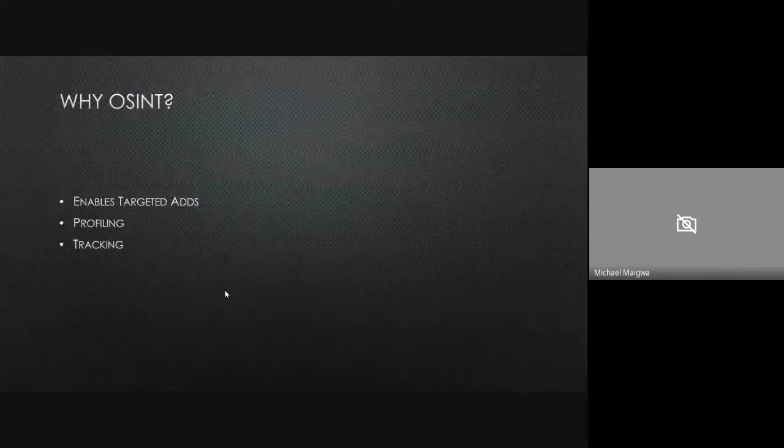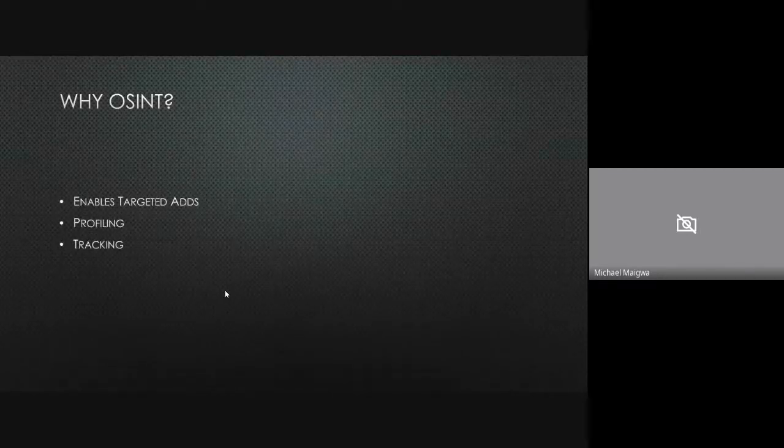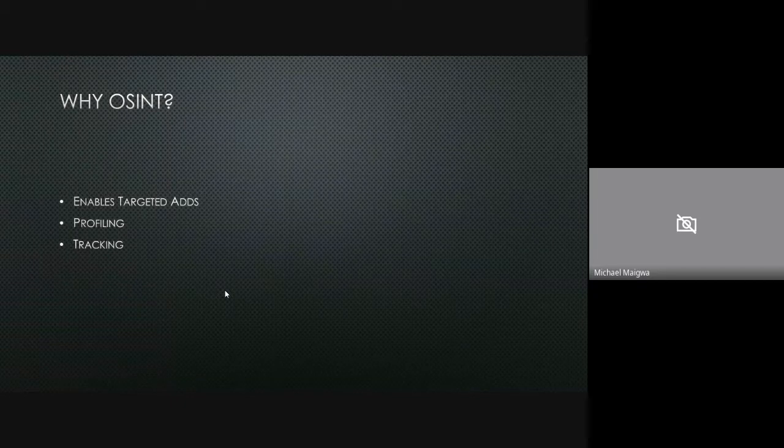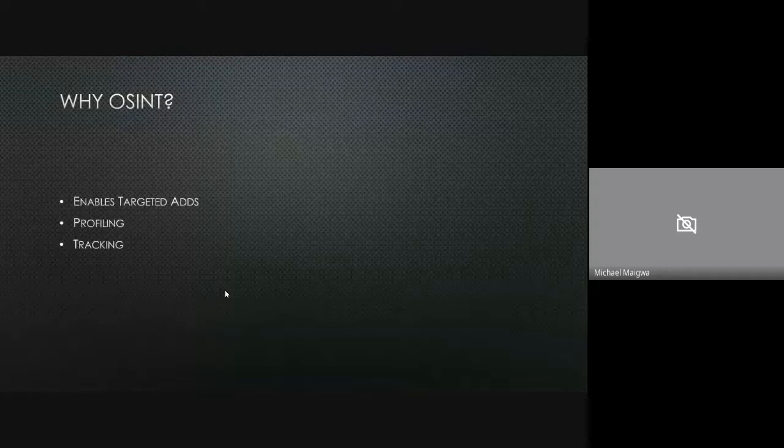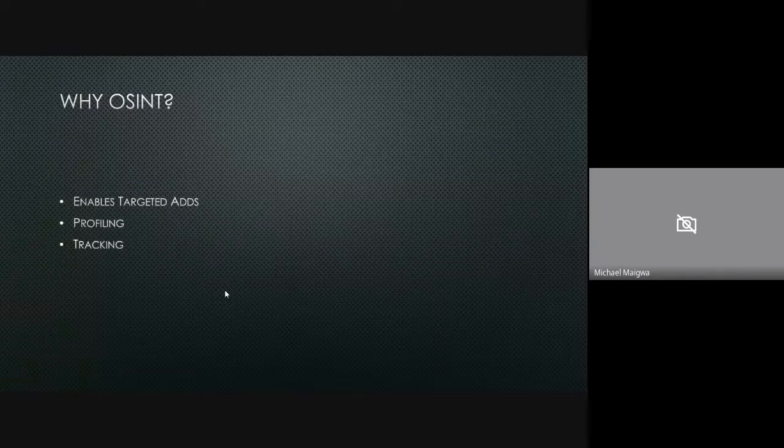For example, if it's your website, you want to know your targets. You can get information about the guys who visit your websites via the cookies. Most websites usually ask you to enable cookies so that they can get some information about the visitor, from their location, the time they visited, the type of browser, which creates a profile of that visitor. And when it comes to OSINT also, you can build a profile of your target so that you can say, this is the kind of individual this target is in terms of maybe their psychological state, their preferences, their activities also.